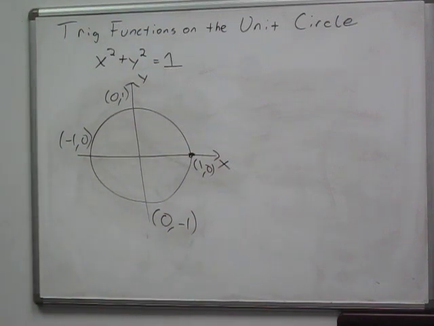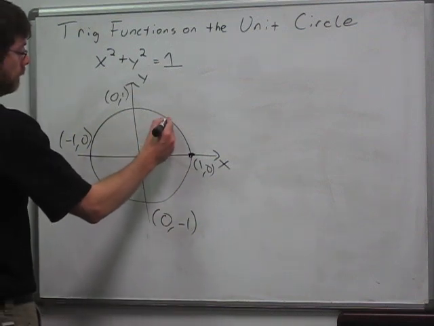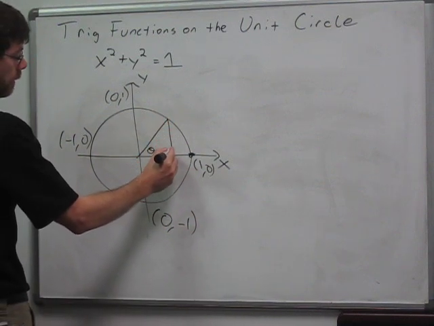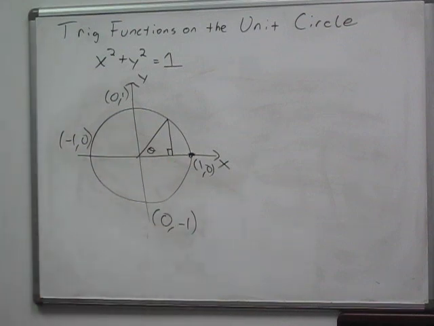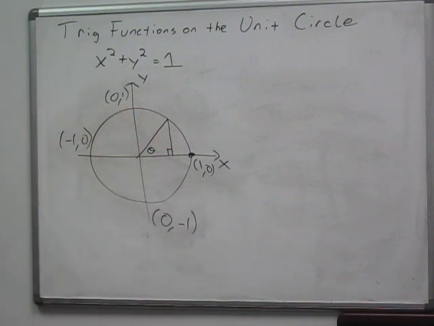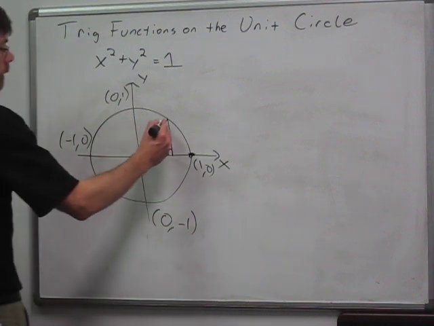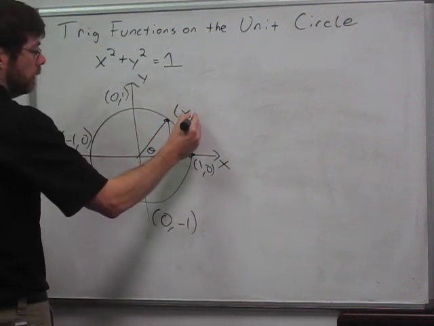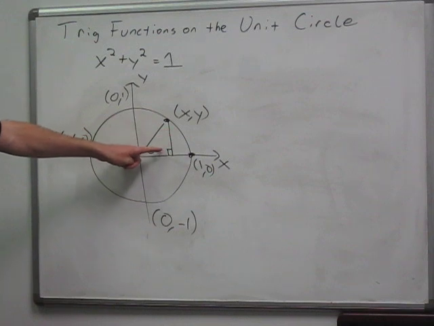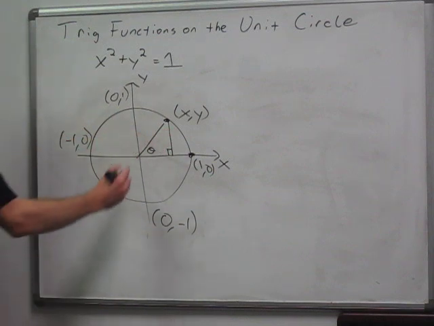We're going to use the circle to define our trig functions for any rotation, for any angle. The way we do that is we just extend what we did for right triangles. We have already defined the 6 trig functions from 0 to 90, the acute angles. So we are going to do that for all rotations by looking at the x and y coordinates of the point on the circle where the terminal side ends up.